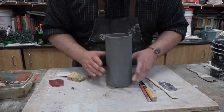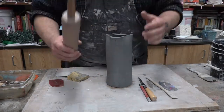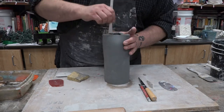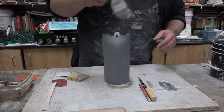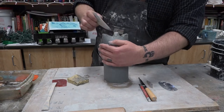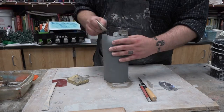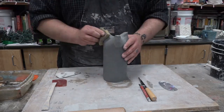When I'm making the 3 feet, notice how I used a piece of a rolling pin. That gives me that 3 feet kind of press in. It doesn't have to be dead perfect. You might mess it up the first time or two. Right now, it's more of a test things out and see how it goes. The key is, once you've got those 3 pieces together, smoothing them out, you definitely want to make sure that all of your joints, where the clay is touching together, have a little bit of slip in there.